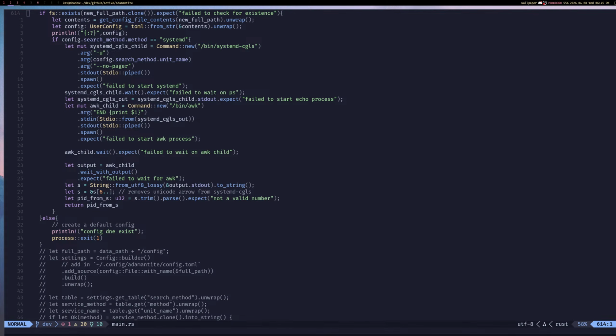Can I use regex for this? And I'm assuming systemd has the same output almost every single time. But is there a status code with it? Does systemd cgls return a status code of 1 if it failed to find any service?